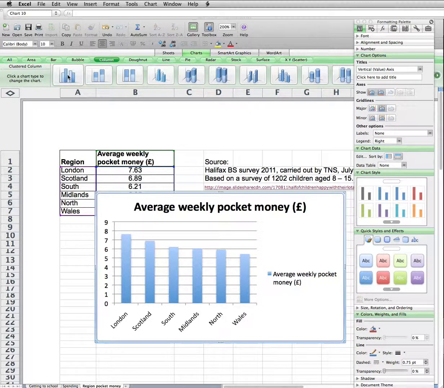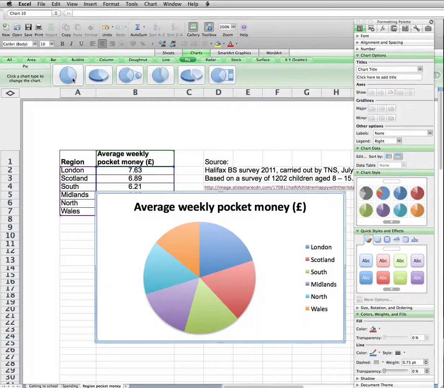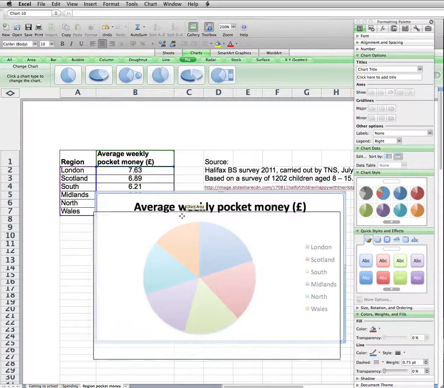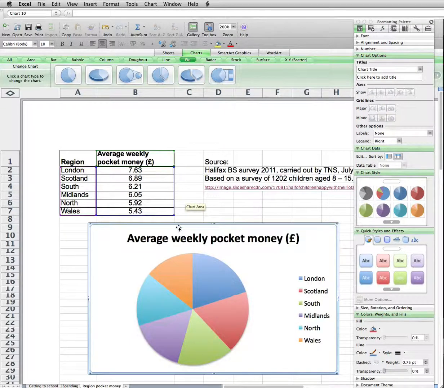And now, just because I can, let's see what that looks like as a pie chart. Well, yes, I can create a pie chart with these numbers, but what on earth does it mean? I'll ask the same question that I asked before. What does the complete pie represent? Well, in this example, it's showing all of these averages added together, which is quite a meaningless thing to be looking at. So this pie chart is a dud.